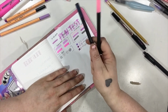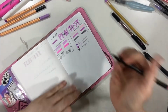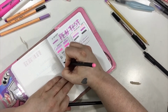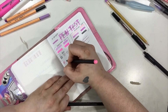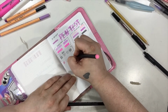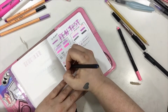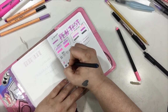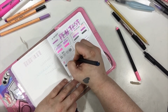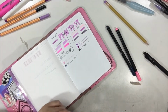Inkonic pens. Again, I have a dark navy and a bright pink just for some balance. Let's do the same thing with this, where we color in a section, do a few lines, and then a squiggly. That barely shows up. Huh. It's really light. Do a square, some lines, and a squiggly. I like my technical terms for this, just by the way.